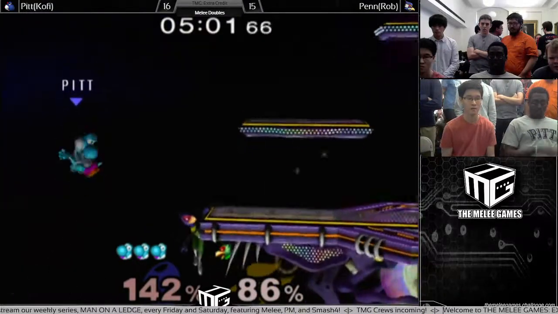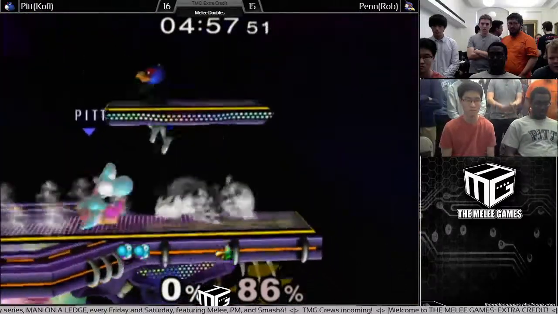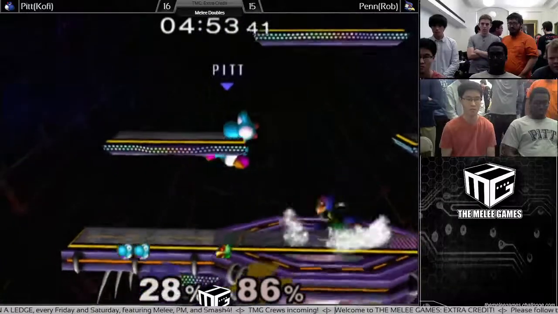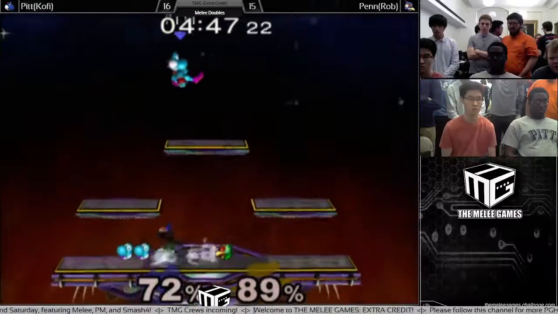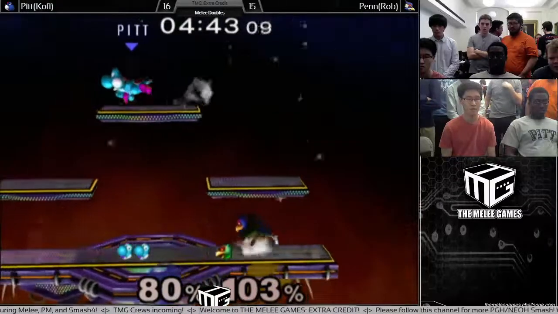He tanks forever. Yep. Falco got the stock off, though, so Yoshi needs to be careful. Falco also really wants to be careful, because just a parry neutral air, or an armored neutral air, could end him. That said, it's like 72 already. He's still making it back.